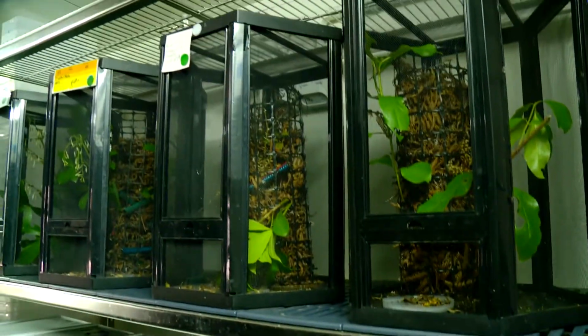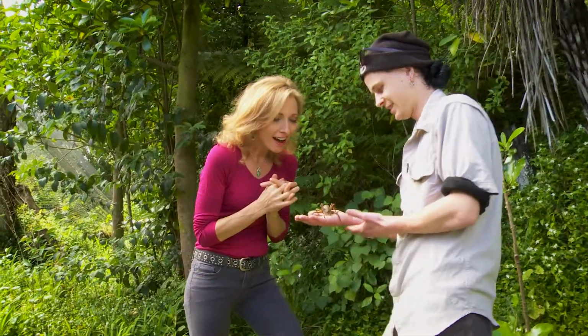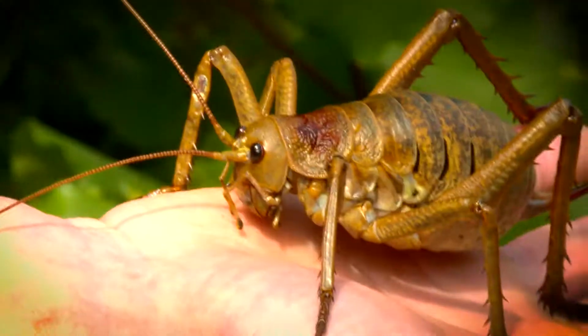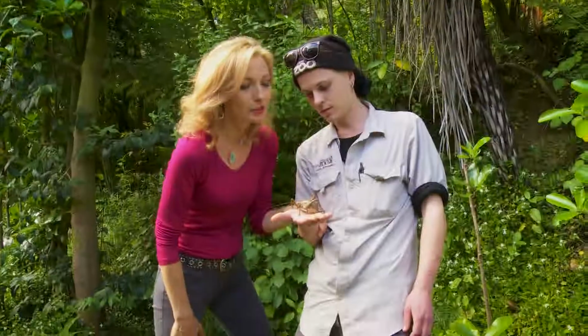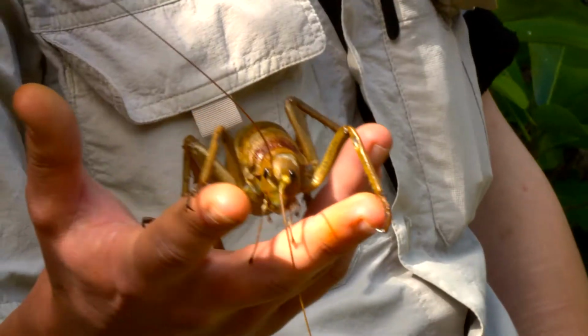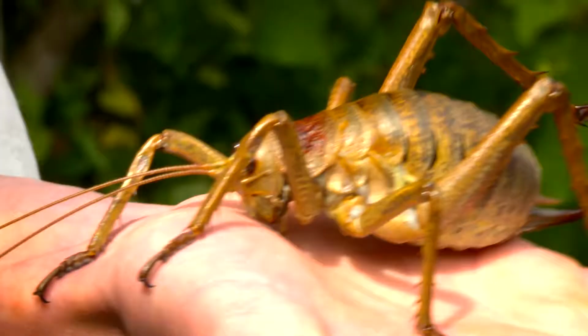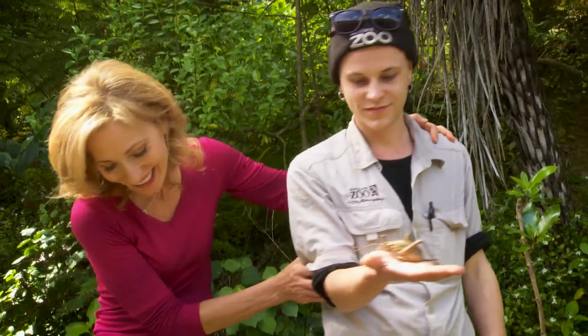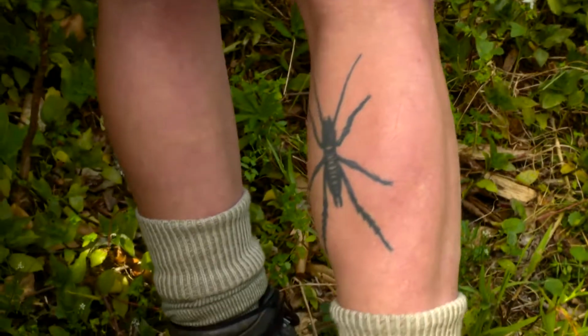And the Auckland Zoo even breeds big bugs that nurture the forest, like the giant wetapunga. That is huge. Yeah, or a giant weta. It looks like a lobster, actually. It does a little bit. They live way up high on the tops of the trees and drop lots of poo around, and that's really good for the health of the forest. They also pollinate flowers as they walk through and feed on them. Well, Ben, I can tell you really love them because you have one on your leg. So I have a tattoo of one on my leg.